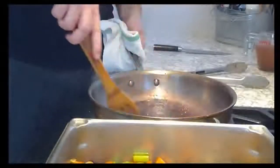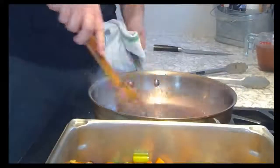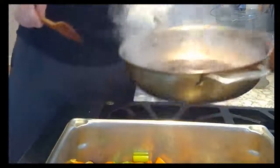Alright, so we've scraped our bottom. Our wine is reduced by about half. We're going to kill the heat. We're just going to pour that right over the top of our meat and vegetables.